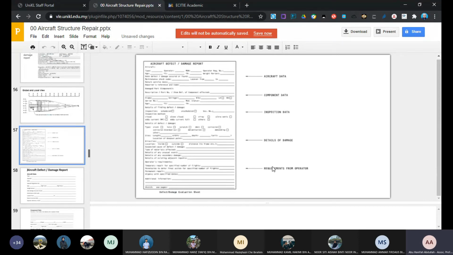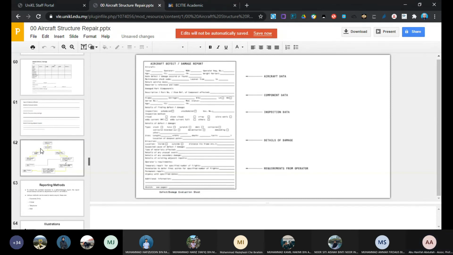I mean, what is your requirement? Do you want them to propose a repair? Do you want them to approve your repair? You may send your repair proposal to them. Or you want them to comment on the repair, so you have to state here under requirement for operation.